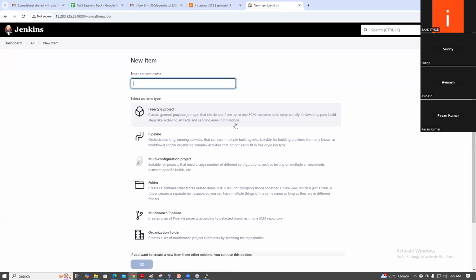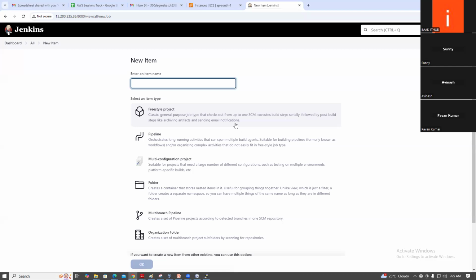Which tool can we use to automate the process, guys? Which CI/CD tool? Yes, Jenkins. Jenkins is popular because it is open source. Why is Jenkins popular, guys? Because of open source.